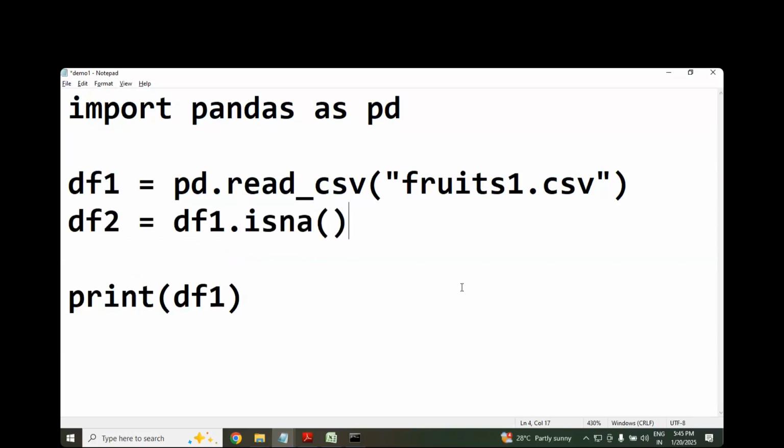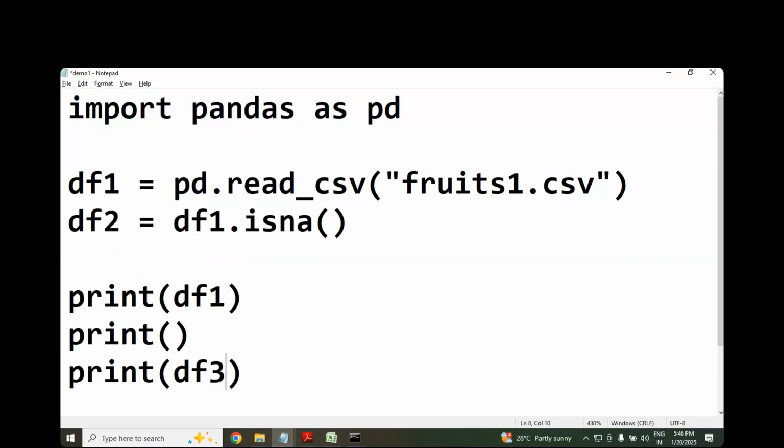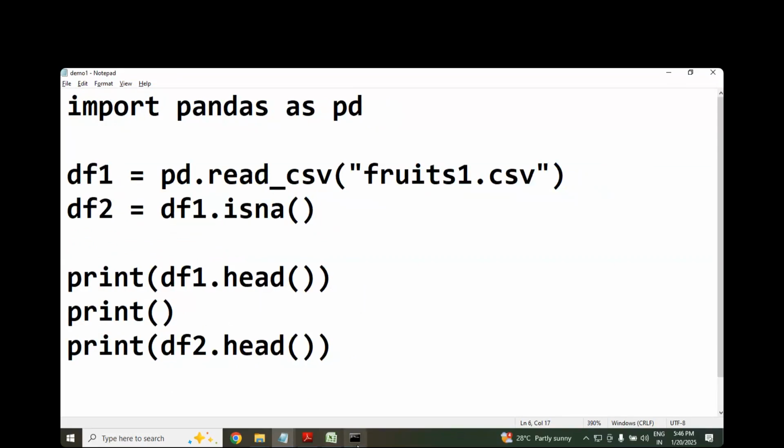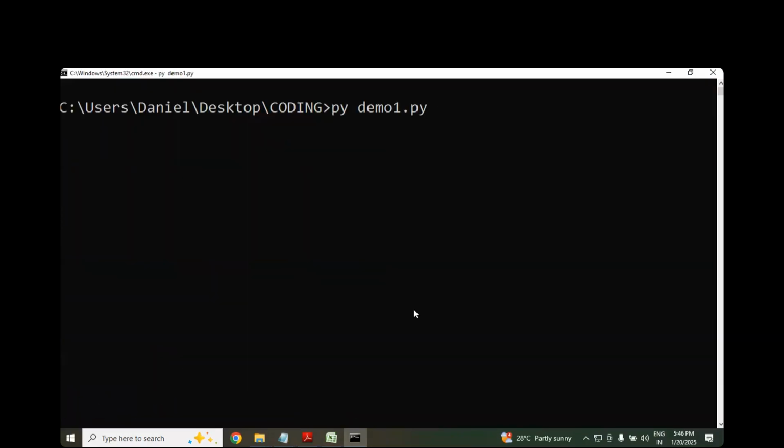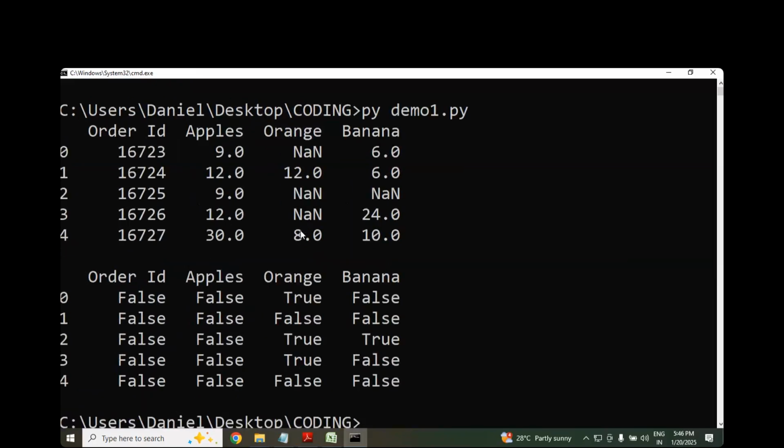What method? The isna method. What exactly happens when you call the isna method? Let me call the head method here also. Please understand, this one is a beautiful example. See, this one is the original data frame.